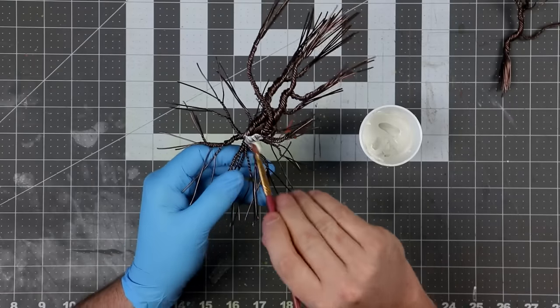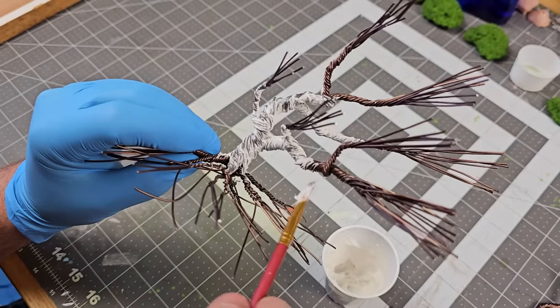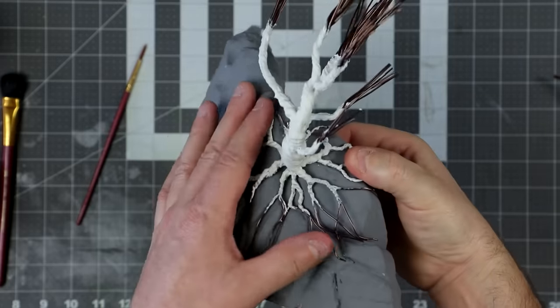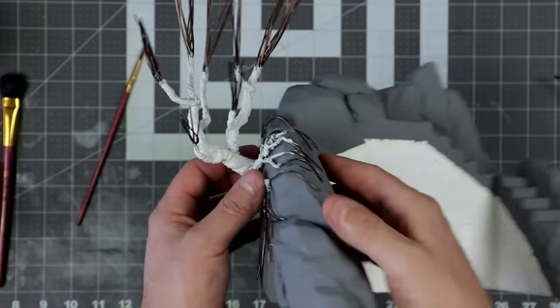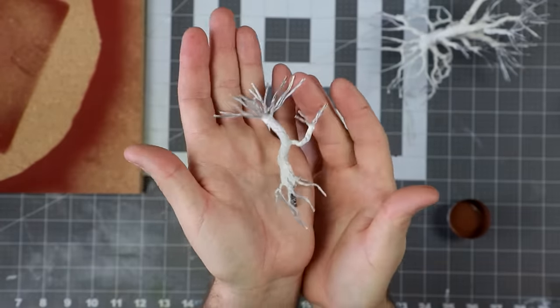As I mentioned earlier, I took some diluted caulk and proceeded to paint the entire surface, filling in all the crooks and nannies. After adding a few layers and letting them dry, I smooshed all the roots around the rock where I plan on eventually gluing it. That'll make it look like the trees sprouted there a long time ago and now the roots are clinging to the side of the cliff.